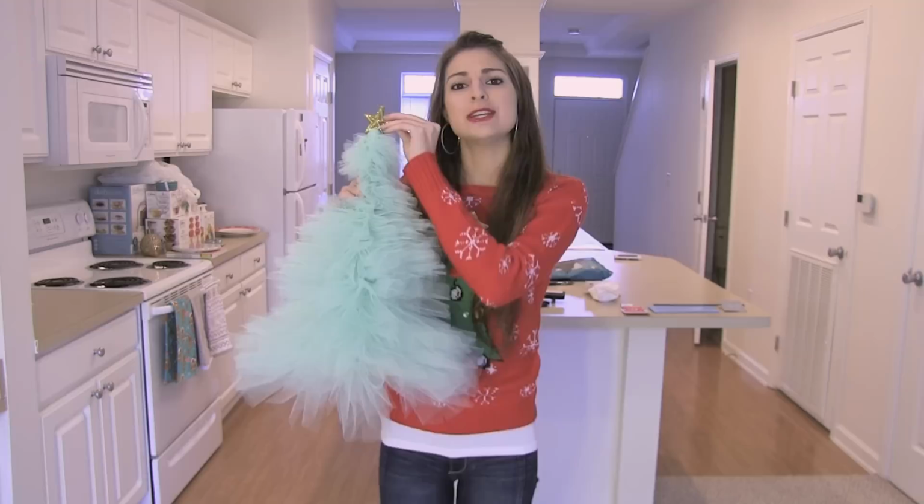I moved the star off of that. Yeah, the star is not glued on yet. Secret spoiler alert.